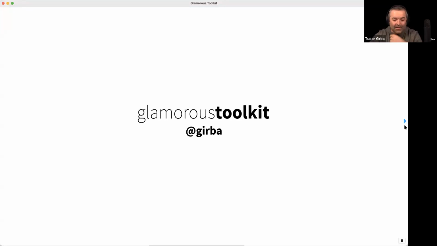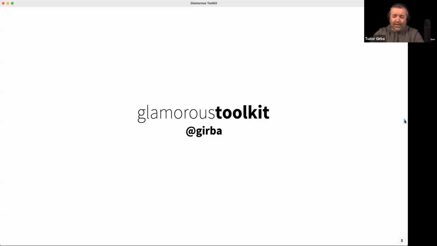I want to give you an update of what we've been doing with Glamorous Toolkit. I was here one and something years ago, and at that time, I described Glamorous Toolkit as an environment. Of course, it's a Smalltalk system. It's built on top of Faro, but the main goal of Glamorous Toolkit is to provide a new kind of development experience for making people be able to understand or reason about the inside of software systems.